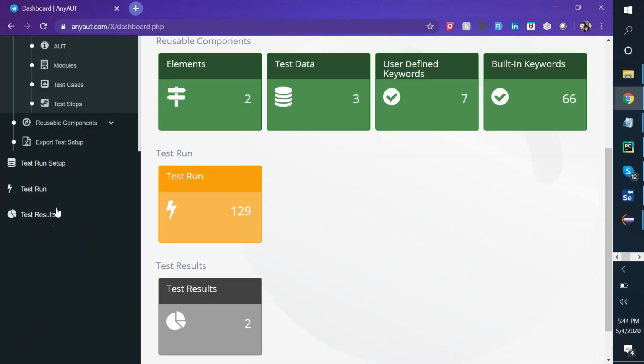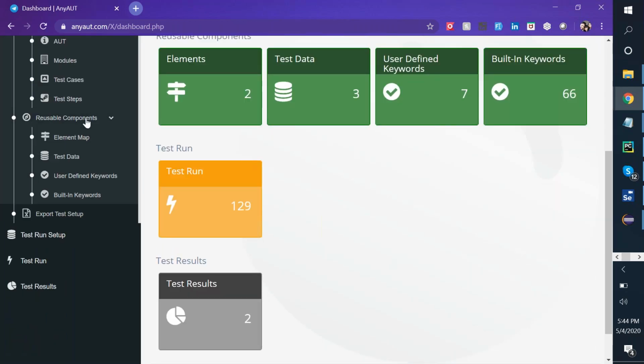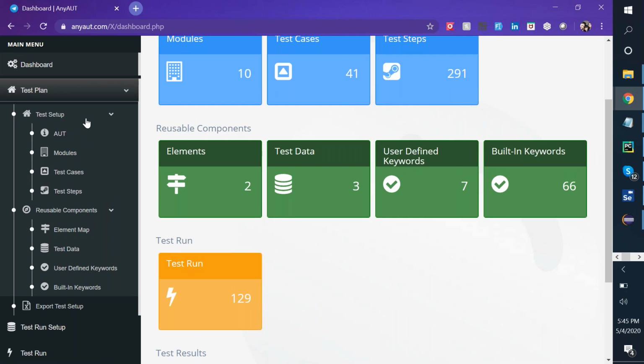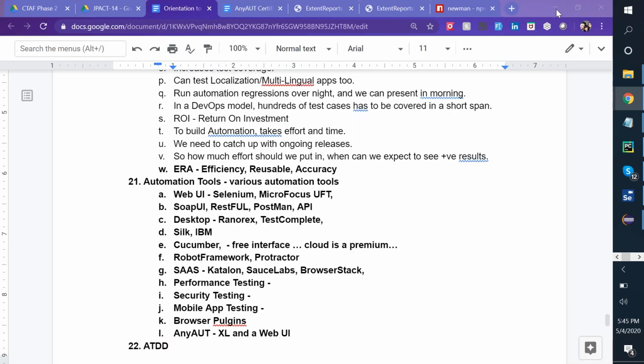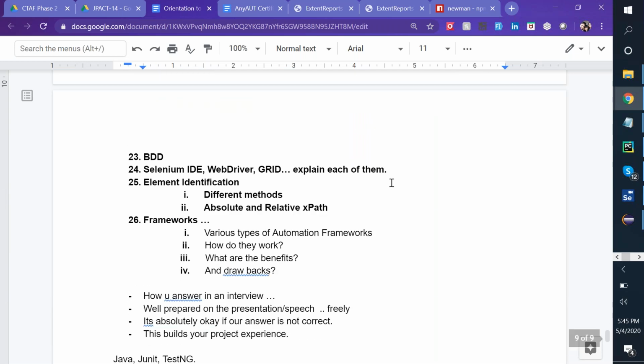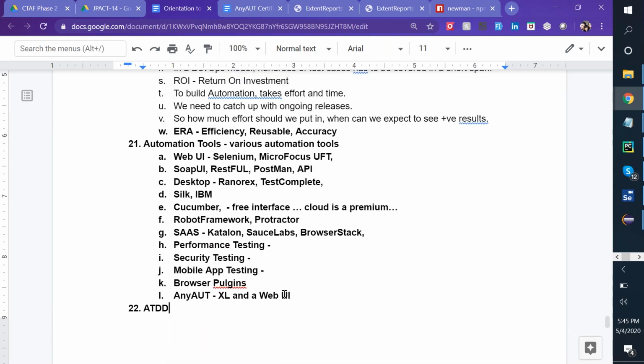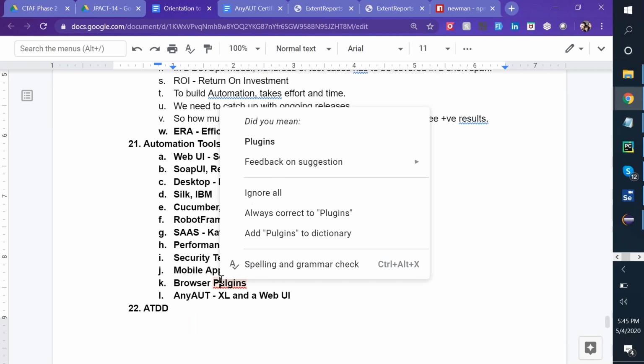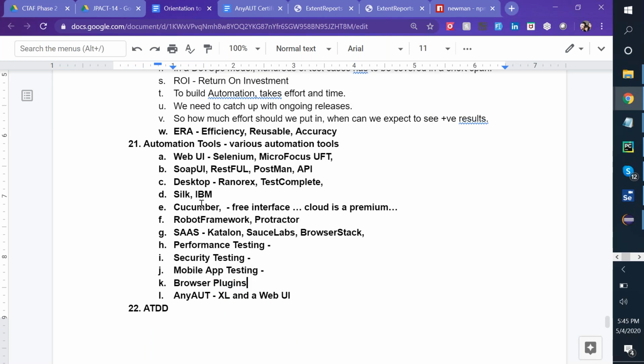So I have the entire test being set up here, all the reusable components, everything is nicely aligned. And we're also coming up with import test set. So I can do offline changes to my Excel and still be able to import them back. So I can maintain both versions together. So that will be interesting as well. Any more points? So team, definitely get a good perspective on this. If there are more that we can think of adding into this, we'll keep adding.